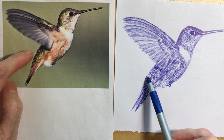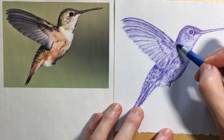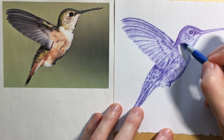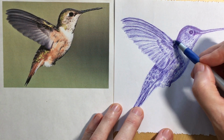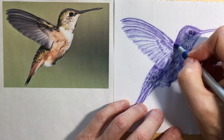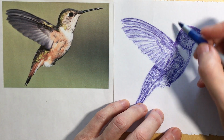Well, this is too thick on my sketch, among other things. But you know, first hummingbird. Lots and lots of practice with angles, and I think we're going to be doing more of these in future, because this has been a really good exercise in just sort of working out the angles, proportions, and all that kind of stuff.